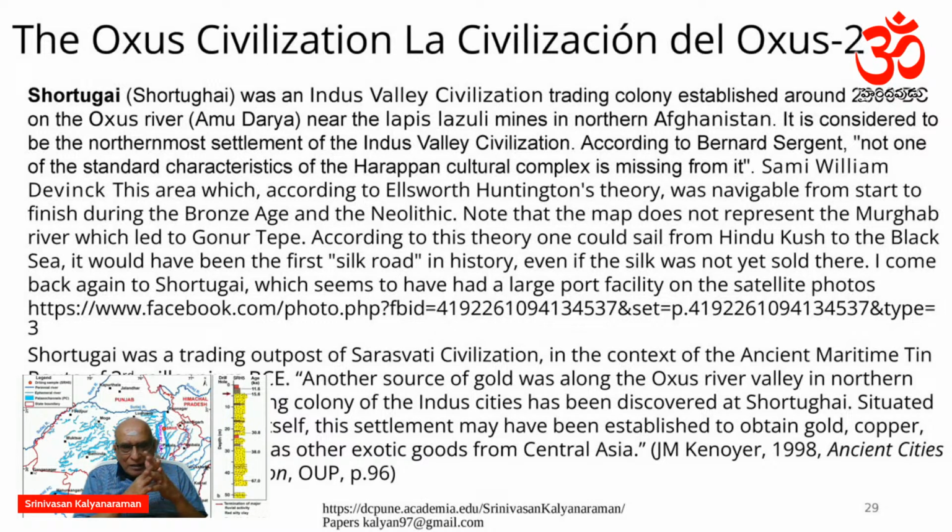Shortugai is a great site, an archaeological site of the Taksha civilization. A trading colony seems to have been established in the Oxus River, Amu Darya area. So these are some inferences that have been drawn by archaeologists in the context of their archaeological work. Bernard Sargent makes these observations, which I have recorded and quoted from his document.